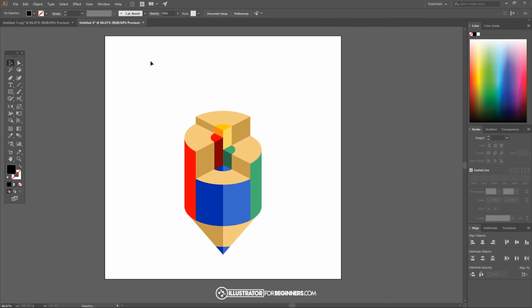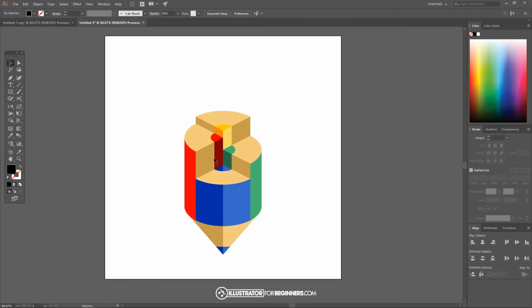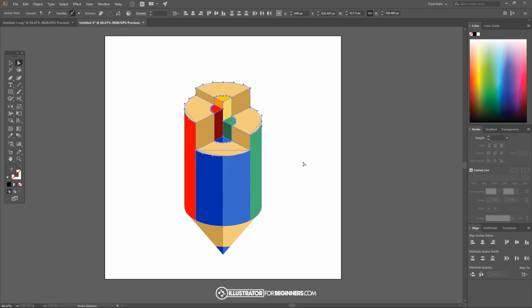We just have to rotate it around and put a little bit of a shadow beneath it. You could adjust the size and the length of it. I'm going to adjust mine right now. I'm going to click and drag over everything. And I'm going to grab the Direct Selection tool. And I'm just going to click and drag over the top half over the top portion of those nodes. So only those nodes are selected. And then I'll just grab one of them and hold Shift and click and drag it up like that. There we go. That's looking pretty good.